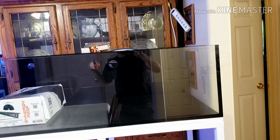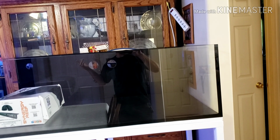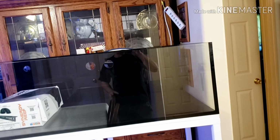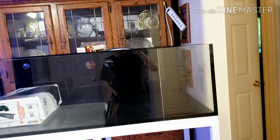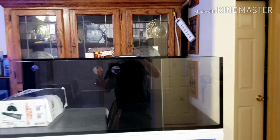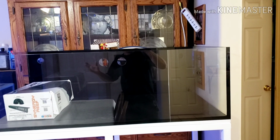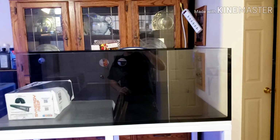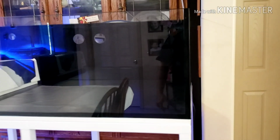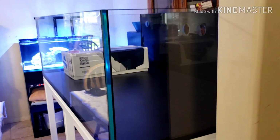I was thinking the Orphek Atlantic V4s, maybe 2 of them over the top of this, or some T5s, but really I kind of don't want to do the T5 thing because I have to mess with the bulbs and then the heat. But my mind is spinning right now.